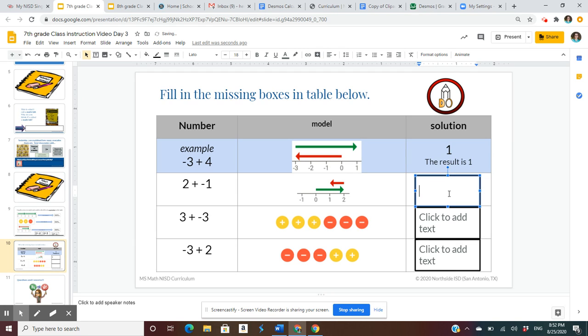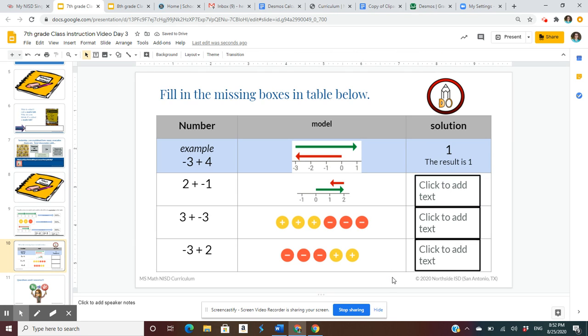I'm going to read it for whatever answer that you put. All right, I'm going to go ahead and delete that because I'm not answering the questions for you. But make sure that you click and type in your answer. You can use the model to help you. And you can also use the video that I believe they show you on combining integers in your homework assignment.